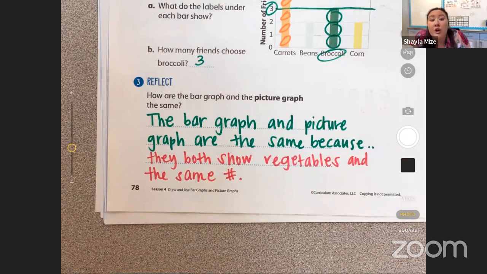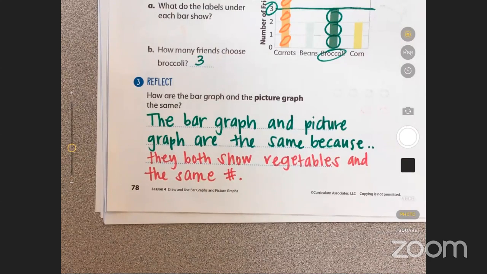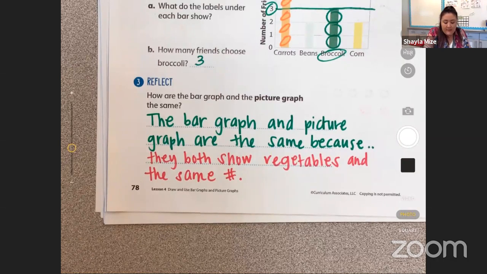Addison, would you like to add anything to Ojas's and Shreya's answer? And will you turn off your video while you talk so that it's a really good connection? Thank you, ma'am. I just wanted to say that, kind of like Ojas's, they're just showing a different way that you can do the problem. Right. Awesome.